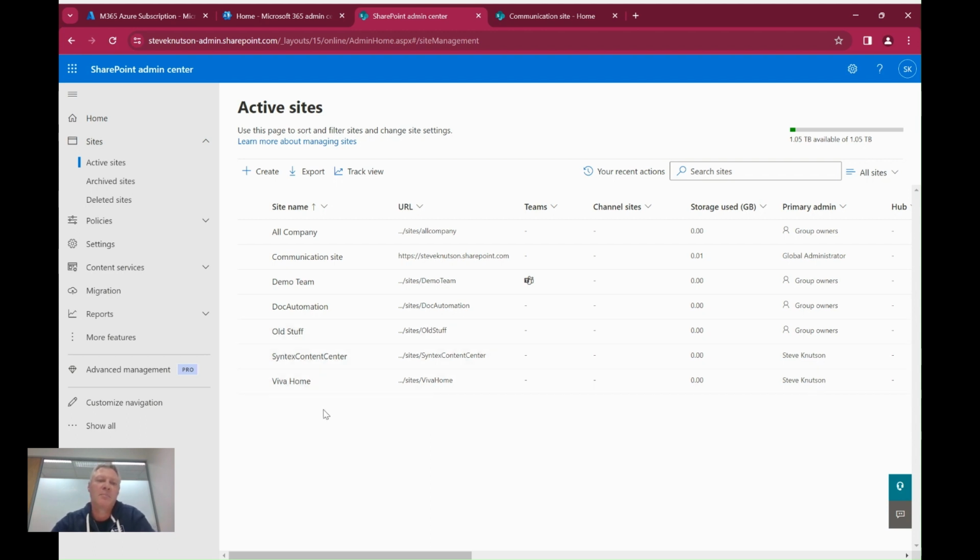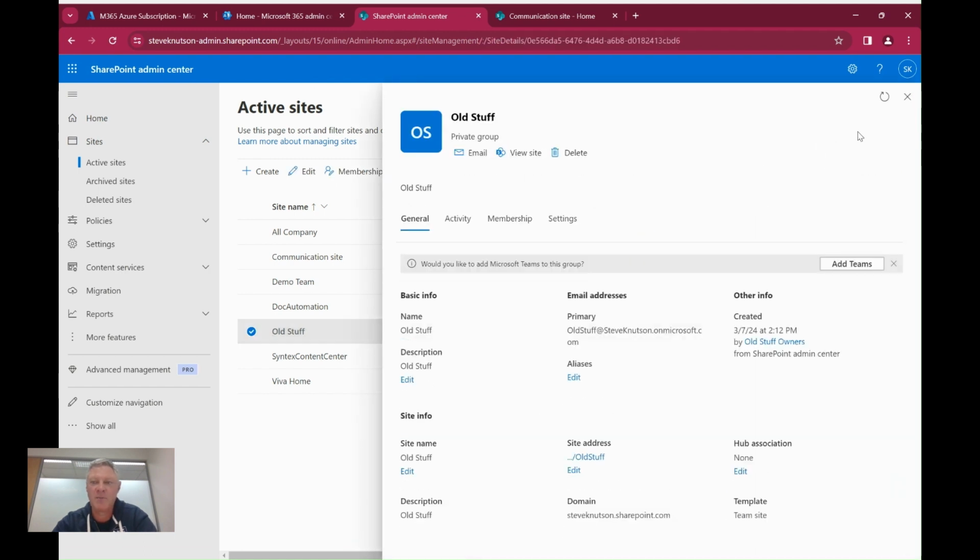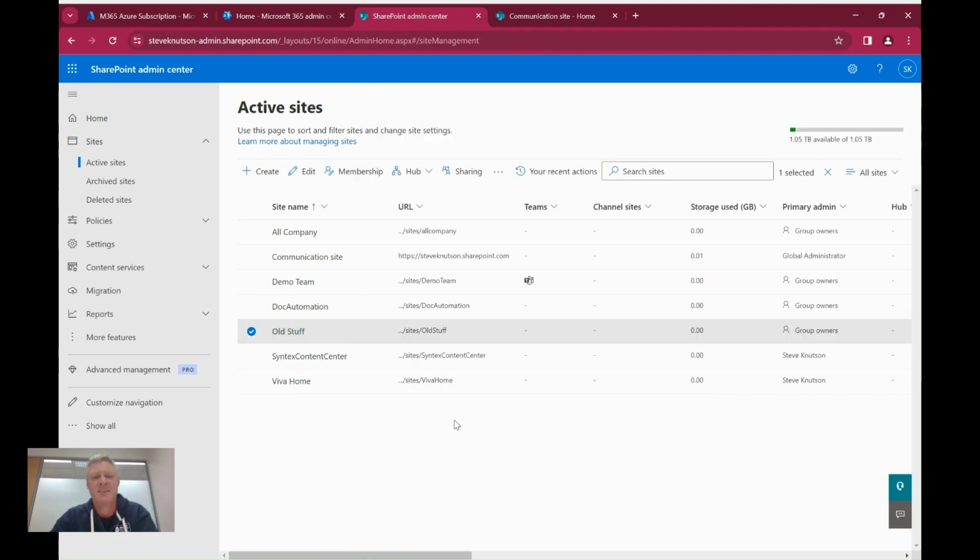The way the process works is we go into our admin center. In the SharePoint Admin Center, we've got our list of active sites here, and you'll notice this list of archived sites. In my site list, I've got this site called Old Stuff. I've talked to the owner of that site. The owner said, I don't need that Old Stuff site anymore, but I would like to keep the content for a period of time. If you've got a retention policy assigned to the site, that retention policy is honored by the archiving, so it will age out content perhaps at the end of that retention policy.